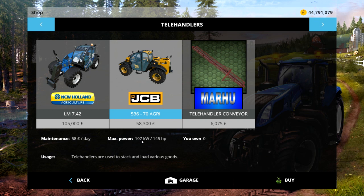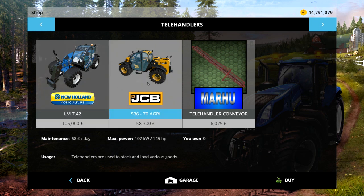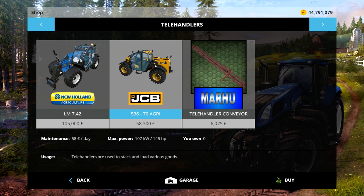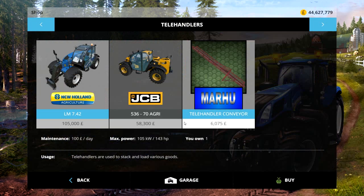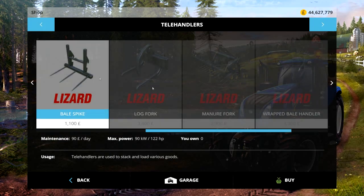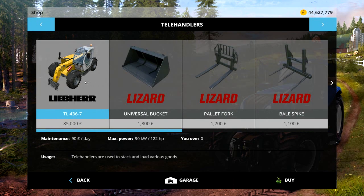The max power is 107kW, 145hp. This has got more kilowatts and more horsepower, so they've bumped it up by 2. Yeah, 107kW, 145hp — no other information really. I'm just going to buy that one. I'm not going to buy this other JCB one because we've looked at that and it's smaller anyway. This one is £85,000 so it's more expensive as well.